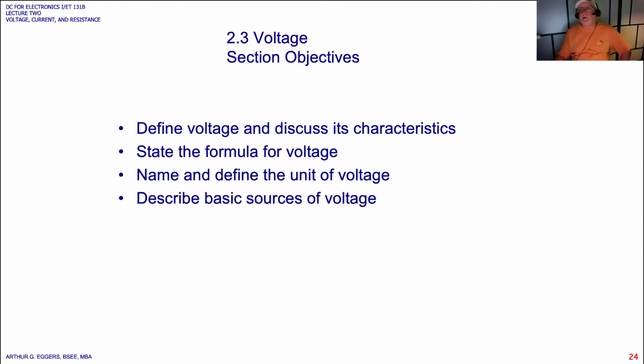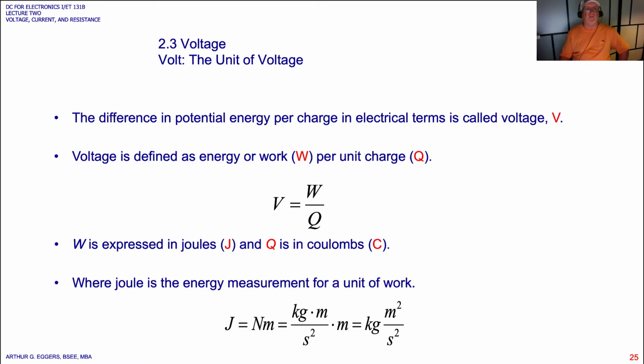Okay, so we've developed all of the areas in terms of the atomic structure and charge, and we're going to see now how charge leads to current and voltage. So we need to look at two areas that are going to be very, very important that you understand: the measures of voltage and current and how to differentiate between them. Characteristics, the mathematical relationships defining the unit of voltage, and describe the basic sources of voltage.